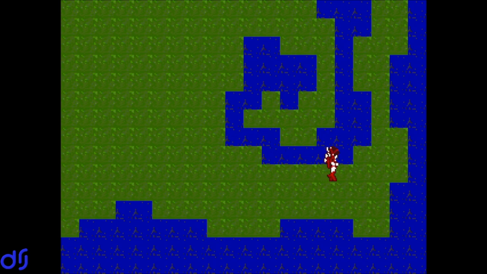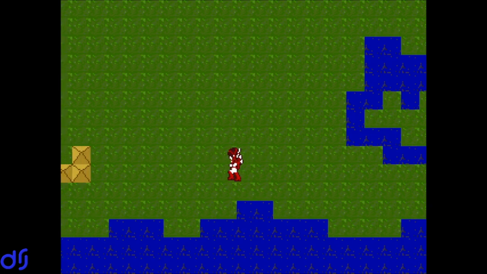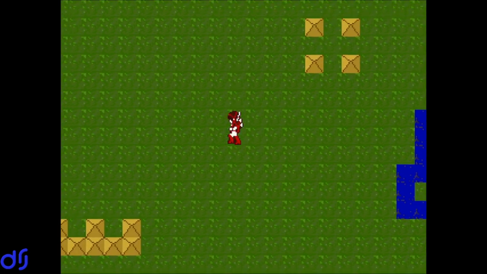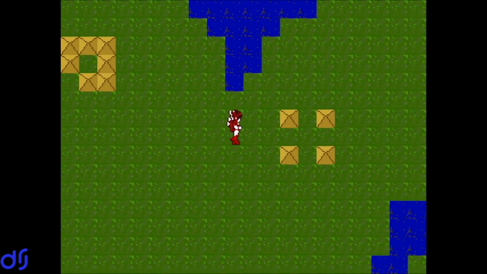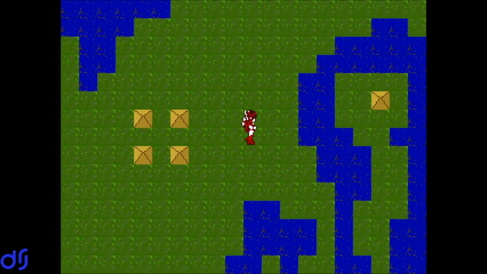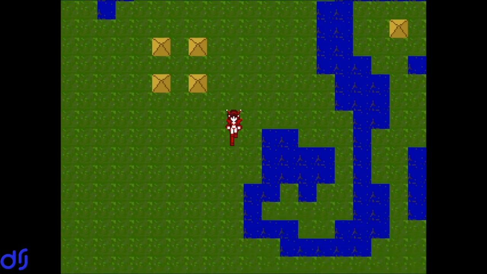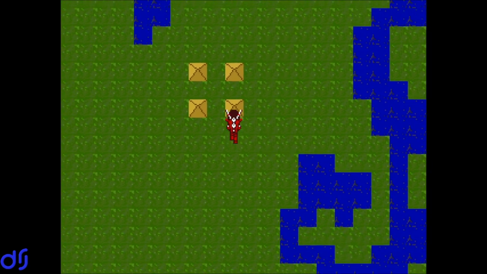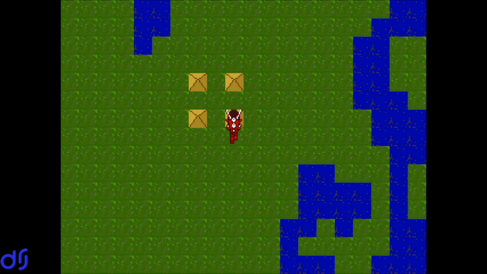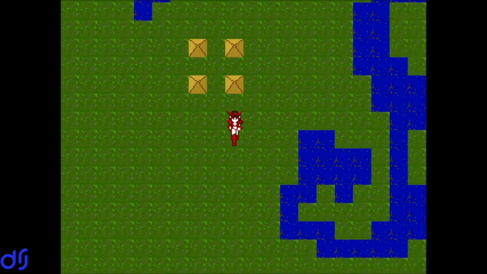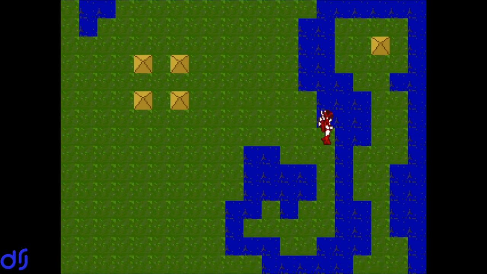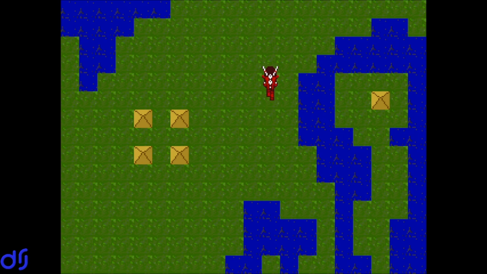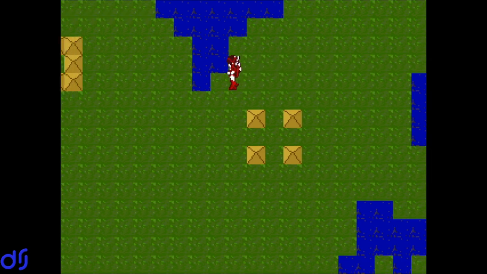So now that this most basic of functionality and the basic aspects of the map builder are done, what's next? Well, I want to continue getting the map system working before I start working on things like game menus or the battle system or any of that. So the next thing that I'm going to do is start implementing a simple scripting system that allows me to trigger events by walking onto certain tiles or going up to something and then hitting the A button or something like that. And being able to make changes to the map in response to doing that, like, for example, making a bridge appear.